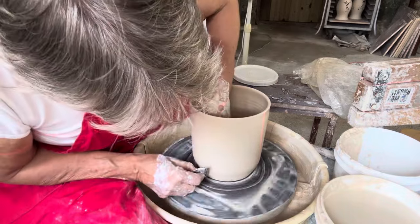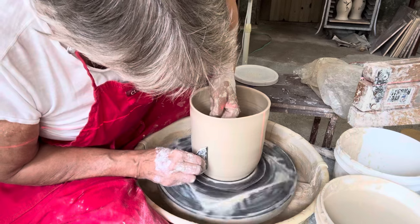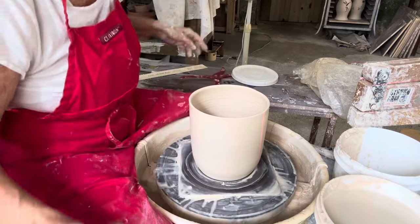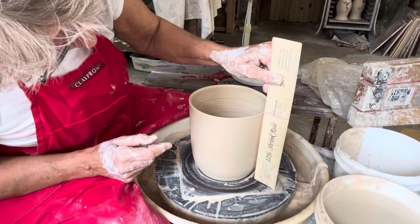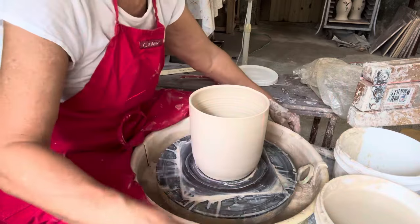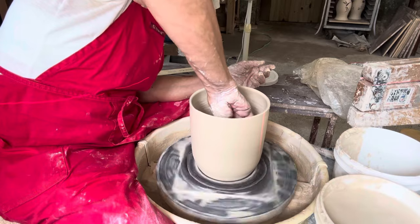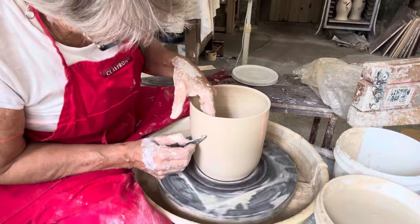Now, I don't like this one as much as I like the first one I did. My hands have incredibly good memory, and I can usually replicate things pretty easily. That's a little better. Okay. So I'm just gonna measure it anyway, and it's exactly 6. Now it's a little short, you can see it's a little shorter. But you know what? I'm making 3 today, so I'll try and make the next one the same as the last one. So this just goes to show you that not everything works out according to plan, but it's not a write-off because I don't have to make them in pairs. I choose to, but I don't have to.